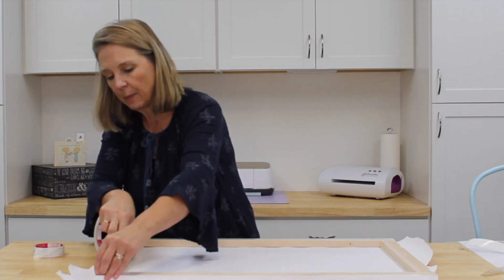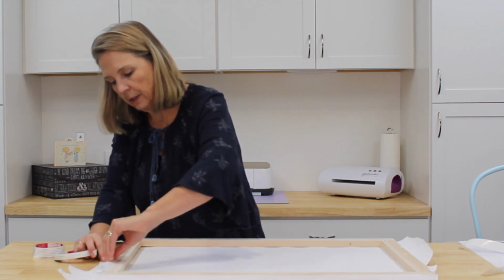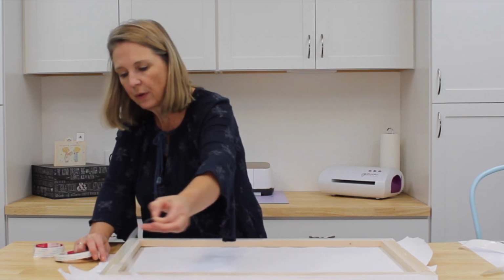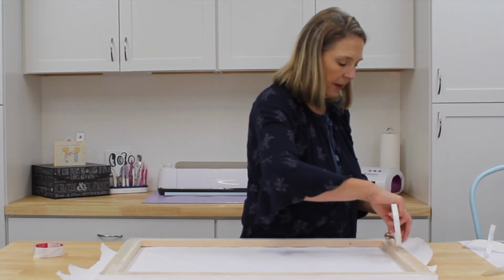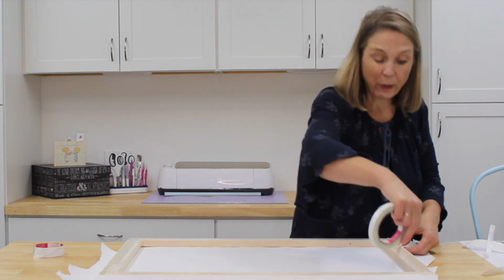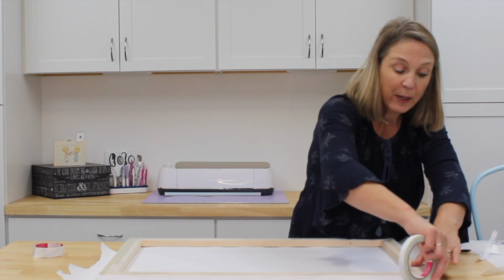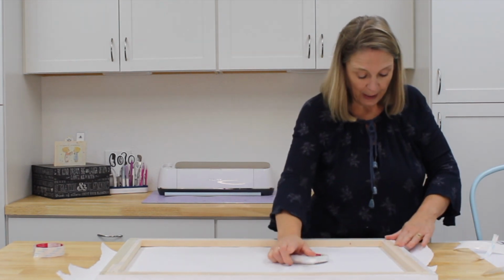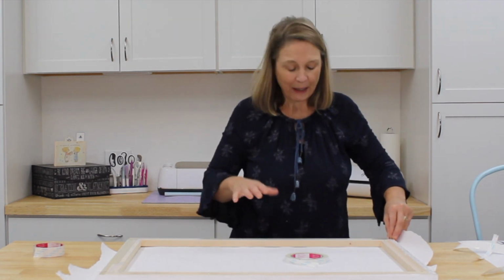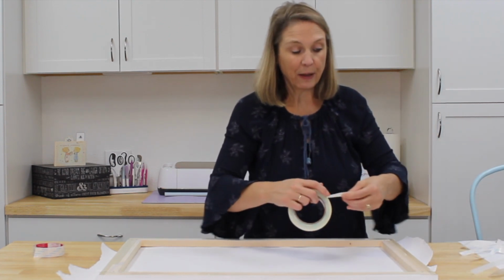I may double up some of this a little bit, just so I can make sure I get a good adherence on it. Again, like I said, you guys, if you want to use glue on this, you definitely could. I just find using the tape when I'm doing something like this, one, I can really guide this along the sides really well to make sure that it's right up to it. There's no chance of any glue leaking through. And sometimes when you use a glue, you can feel it, right? And so this is such a thin tape.